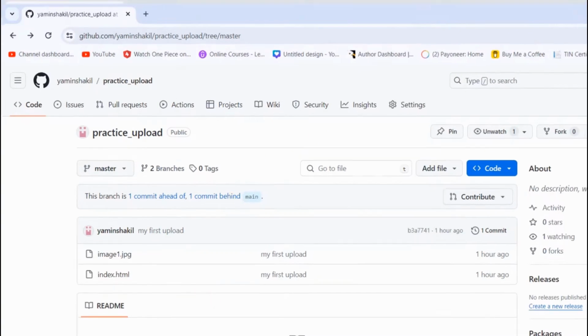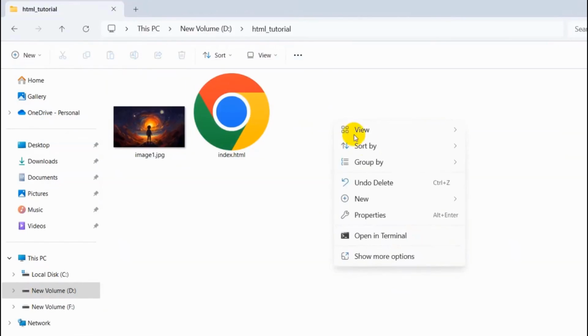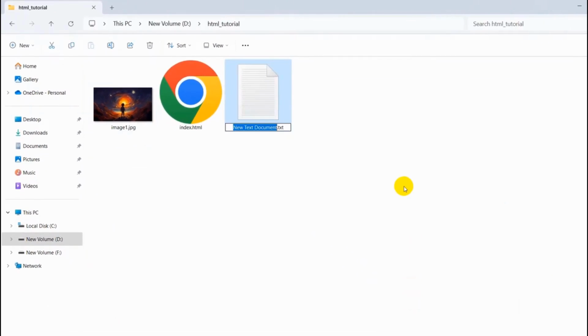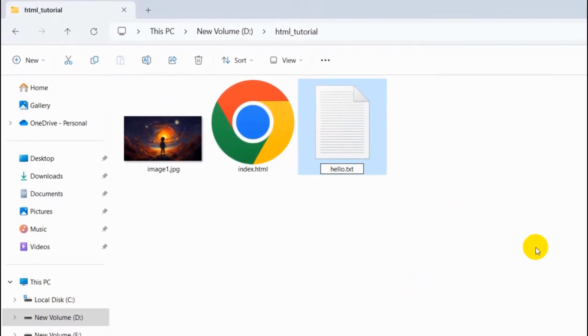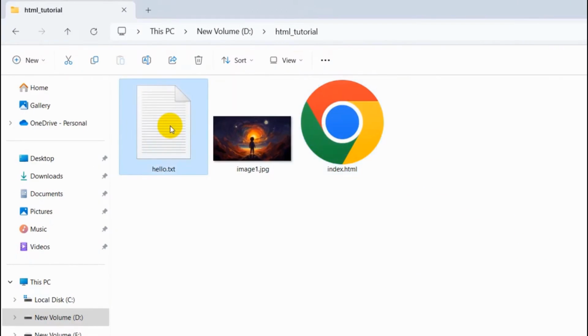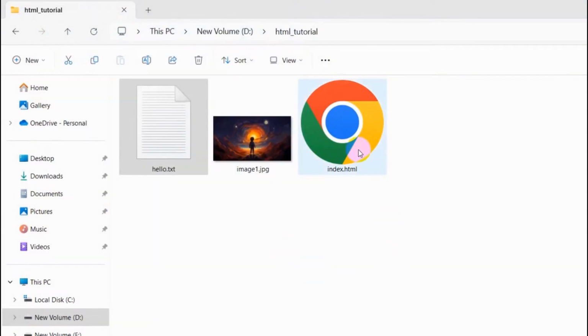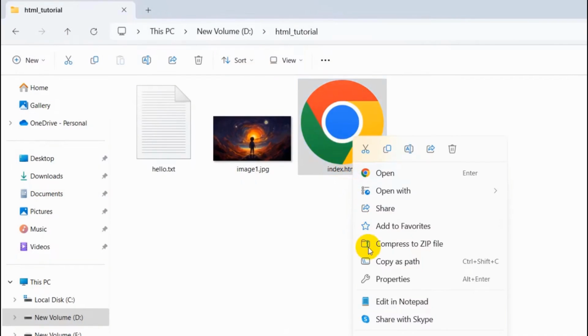This is really simple. So first of all, let me just add a file over here. Let's just add a text file here. Inside this text file, we are going to say hello. So let's just save this and close it. And here you can see index.html. Let's also make some changes in our code as well.